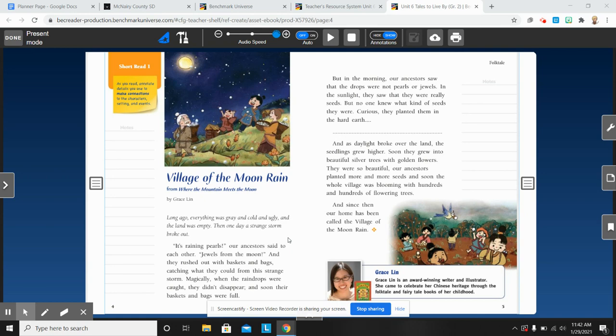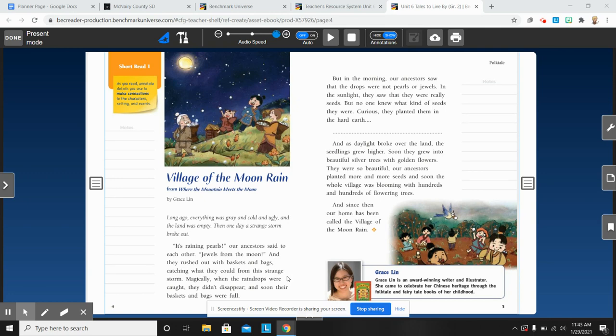That's how I would summarize the beginning. Long ago, the world was an ugly place, and then there was a storm. So I didn't tell every detail that was in the story, but I told basically what happened, the overall main important parts. As I think about paragraph 2, it tells me a storm rained magical raindrops that looked like jewels from the moon. People collected the raindrops. Let's think about how paragraph 2 adds to our understanding of what is happening. We just read that there was a storm. So paragraph 2 describes the storm. So this helps me to understand more about the setting, what's happening in the story, and what things would look like. It is raining pearls and jewels.